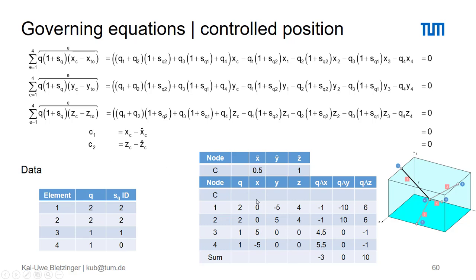And since that is now a nonlinear problem, we have to iterate. So it's not as simple to solve for C. We have to do an iteration by Newton-Raphson and arrive at the optimal solution, which for the given data appears that x and z are of course identical to the prescribed values, and it just appears that the y coordinate should be 0.